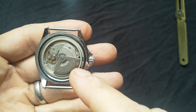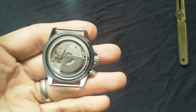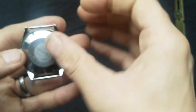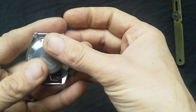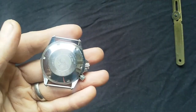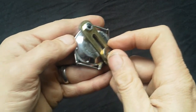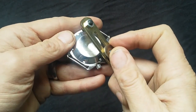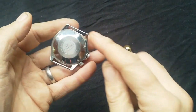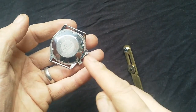Next, we make sure we put our rubber O-ring back to put a proper seal in place and maintain waterproofness. And then, of course, we can screw the case back on. This goes on clockwise. Using the case back tool for final tightening. These things don't have to be super tight. Some people also talk about putting the thinnest smear of Vaseline around the O-ring to help keep that seal tight.